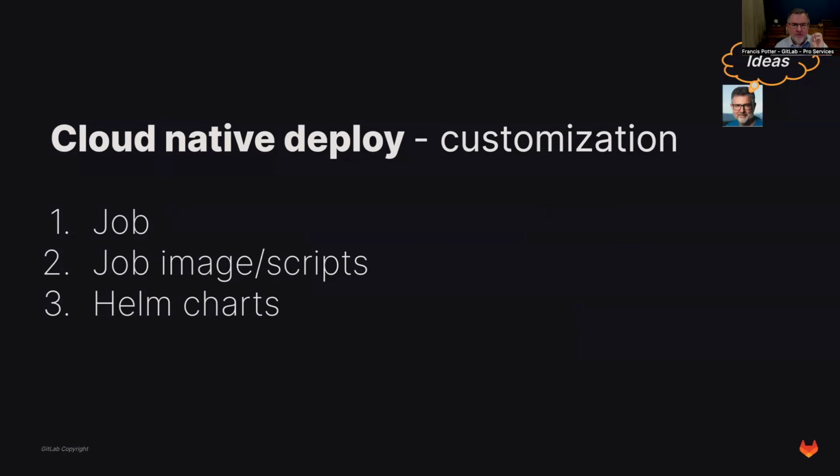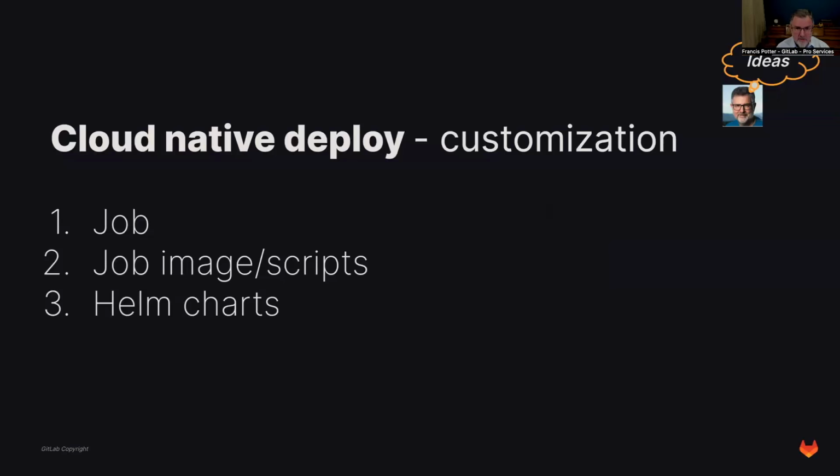The first piece is there is a job, the auto deploy job. It is actually public, and I've got the link bookmarked. And so you can see the job. That job basically is a wrapper around a set of scripts that are in a job image that's also public, that are mostly bash scripts that perform Helm operations. So Helm install commands with lots of options. And then there are also Helm charts that actually perform the deployment to the cluster. All of this can be modified, all of it can be overridden in different ways, and various settings can be applied depending on what kind of customization you want to do to it.